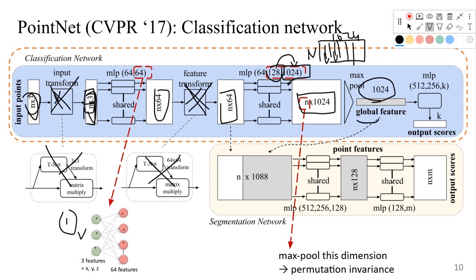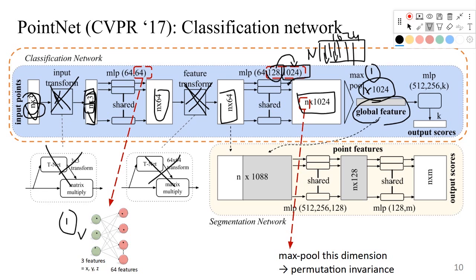And then we call this global features because this feature is only one vector that represents the global of the point cloud. For example, we have 1000 points here. So the global point cloud here is only represented by a single vector, right? This is 1 by 1000 something here, and this is 1000 by 3. Again, this single vector represents all the points, so that's why we call this a global feature.